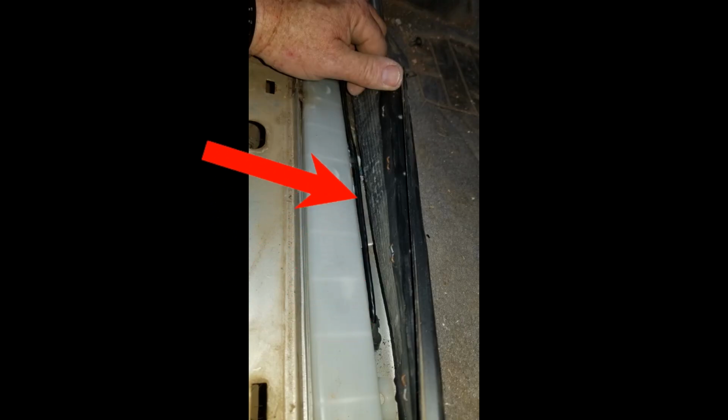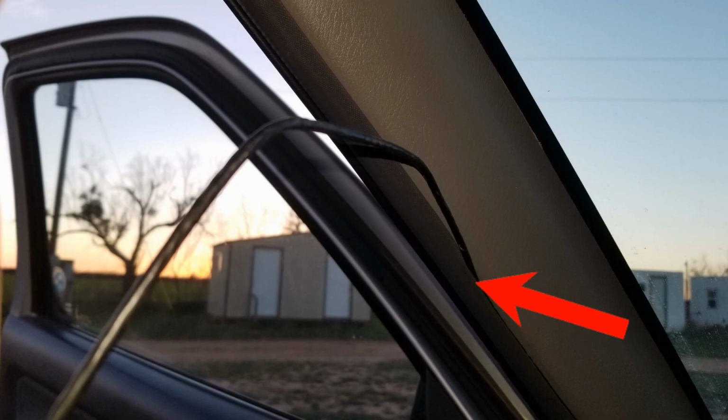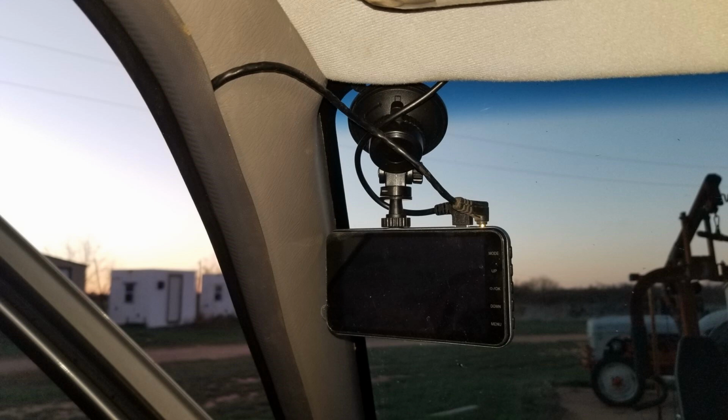Now we're just going to run the wire underneath the carpet all the way to the front of the door, run it up behind the molding next to the console, and you may have to push it in with the screwdriver to get it all the way in there. And that's what it's going to look like when you're done, completely hidden. Now we're just going to hide it behind the rubber door seal molding. Just stick it right in there and run it all the way to the top of the windshield, and you're connected to the camera.